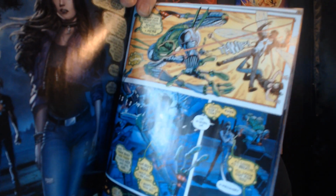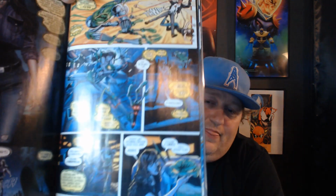Now, I really do appreciate the way Ethan Van Sciver draws the ladies. She is very pretty, and he spent a lot of time drawing her, obviously. And in this fella, let me see if I can get this in the screen here. He's got glowing eyes. So he's not just some kind of normal creep who's like, hey, babe. I'm not sure what his deal is. And Cyberfrog shows up and kicks his tail, and then literally the next page, they're best good buddies.